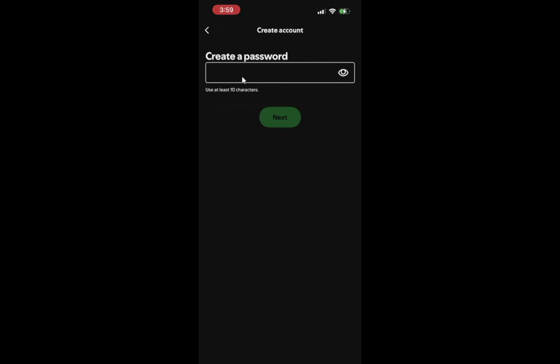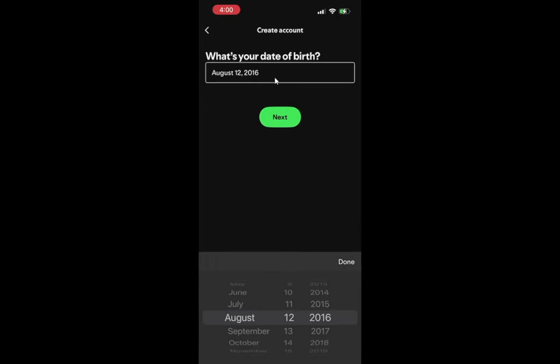Once your details are filled in, complete the sign-up process by following the prompts on screen. Spotify might ask you to create a password, enter your date of birth, or choose a display name that other people can see. Take a moment to read each screen because if you rush, you might mistype your password and then have trouble signing in later. When you reach the end, the app will move you into the main Spotify home screen automatically.